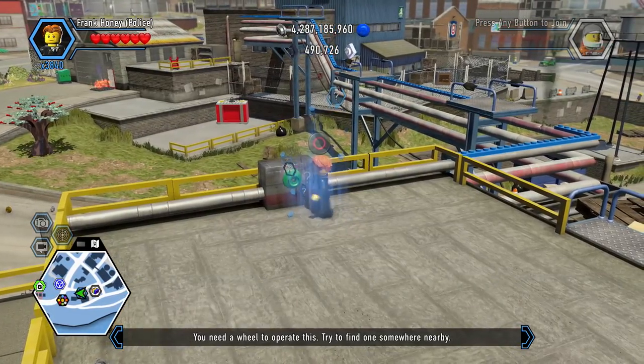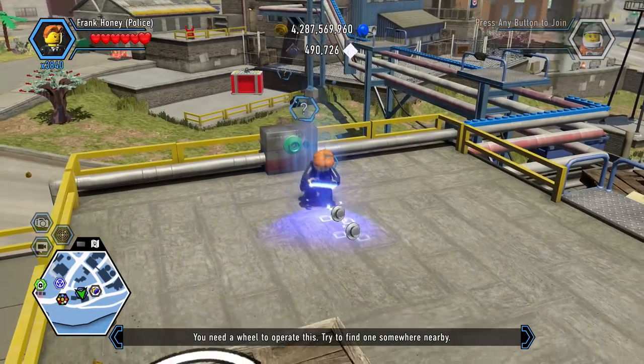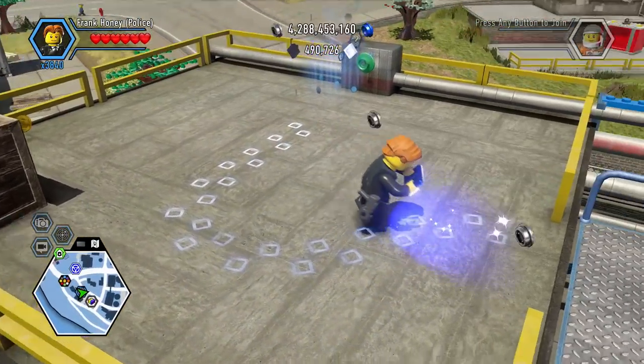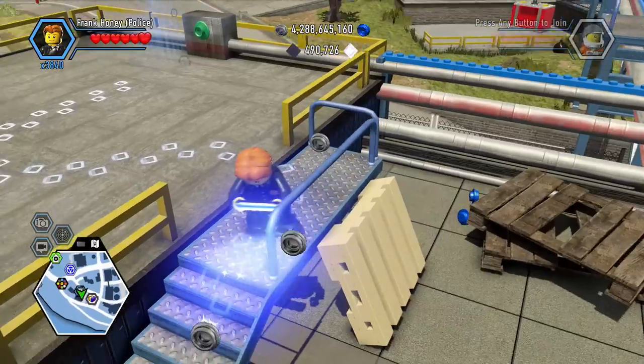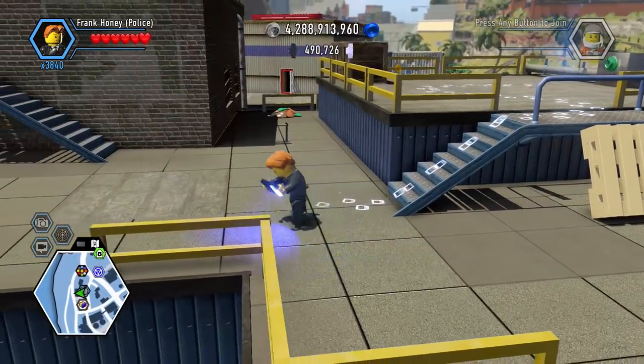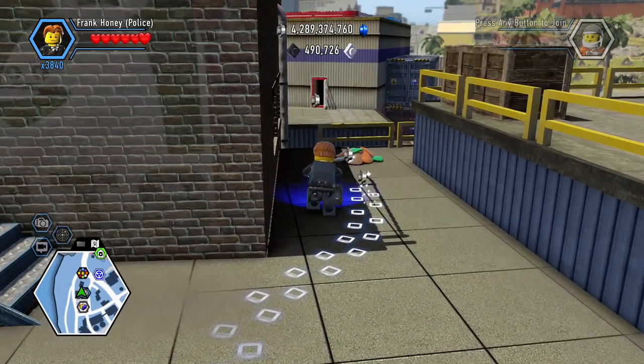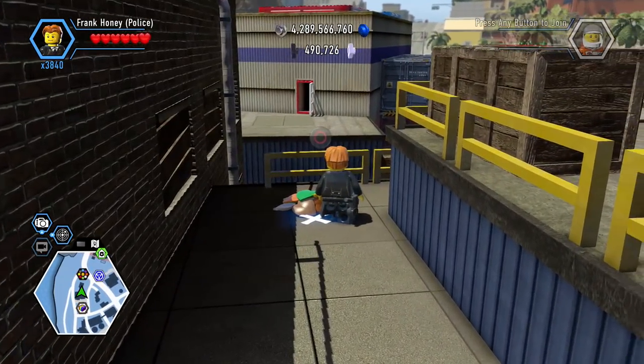I want to play as Frank Honey. You need a wheel to operate this. Well, I'm gonna look for one. Oh, there's a jetpack thing there. There's stuff all over the place on this building. I did miss some stuff down this way, it seems. Oh yeah, I'm supposed to bring this towards the little pile of leaves, which will assuredly give us something.